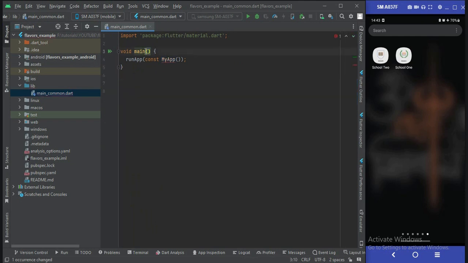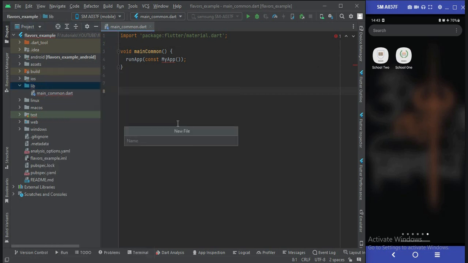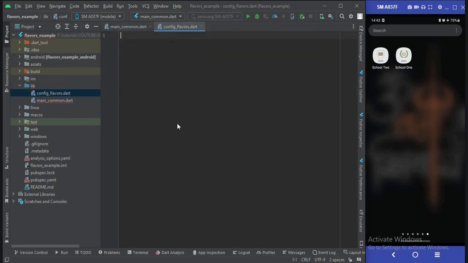And after that let's create a new file named config_flavors.dart. Here we're going to define what things are going to be dynamic in the flavors.